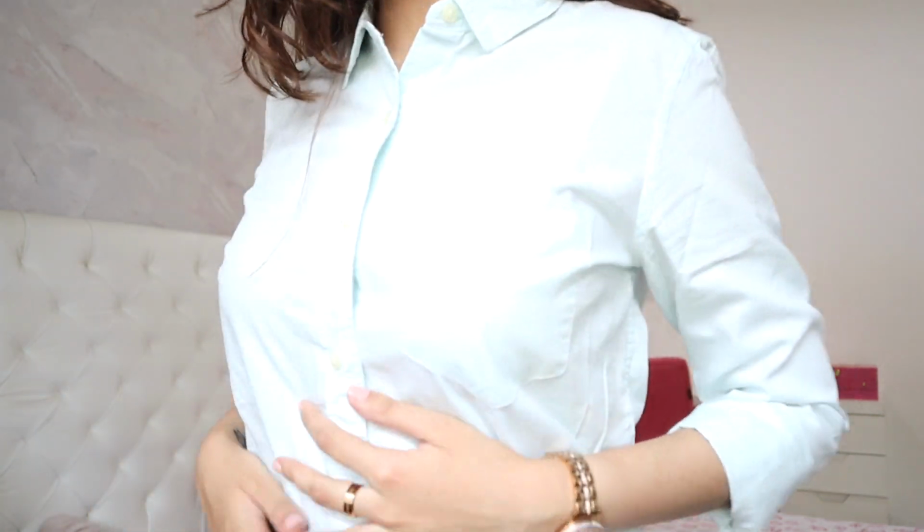Now, if you know anything about Causeway Colaba, you know that you get really nice shirts over there. And you also get really nice accessories. But also really nice shirts. And I always end up buying at least one or two shirts from there. So the first one is this. It's a really, really pretty color. Perfect for summers. Mint green color is something that I've been looking everywhere for. Like I like this color so, so much. Trust me, even the material of this shirt is so nice. I mean, so comfortable. Wait, I'll show you a close up.